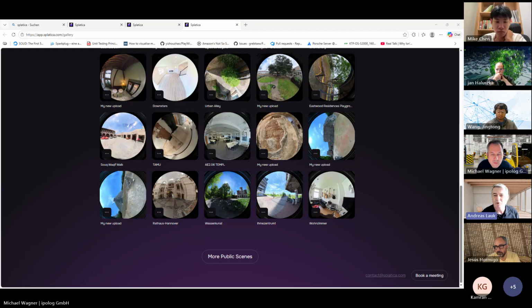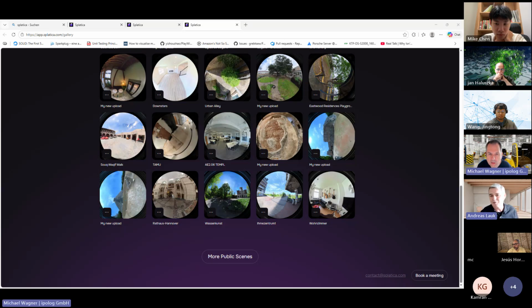This is important. And on Splatica there is also a fly guide. I did mention this in the session before the last session, and since then they wrote a fly guide. It's quite interesting if you want to do this.